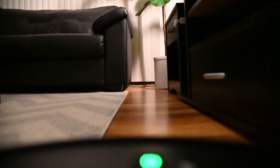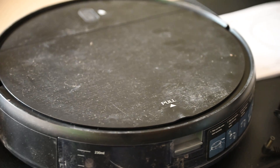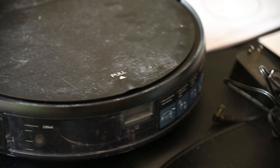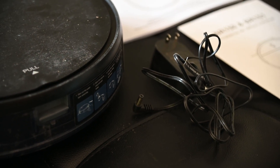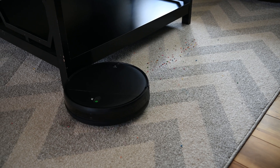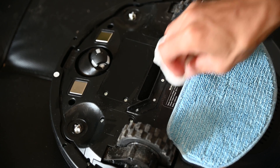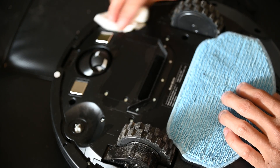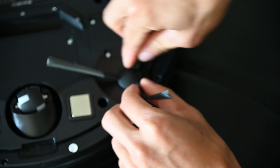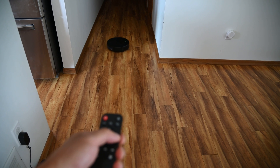Or you can just tell Alexa to turn on the vacuum and let it run until it needs to recharge — the choice is yours. Is this robot vacuum worth $349 if you were to purchase it without the discounts? I certainly don't think so. We are talking about a used product that has a very basic mopping feature, no mapping system, no automated dirt disposal at the charging base, below average suction power for its initial asking price, no carpet detection, no ability to tell which areas have been vacuumed or not, no obstacle detection, and no roller for carpet vacuuming. This robot vacuum should be the last thing to purchase at $349. Perhaps this is just a marketing technique to make it seem like someone is getting a better discount — raise the initial asking price, then do a discount that makes it seem like the customer is getting one heck of a deal.